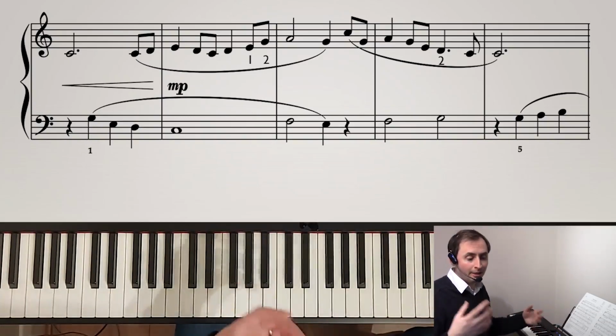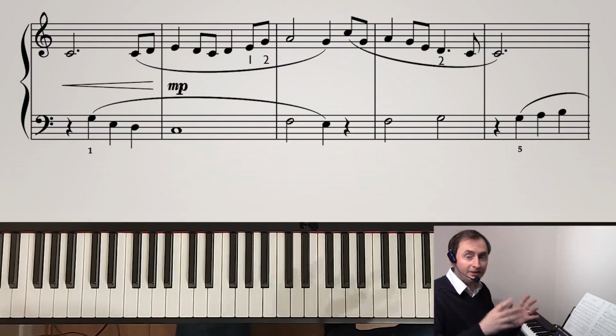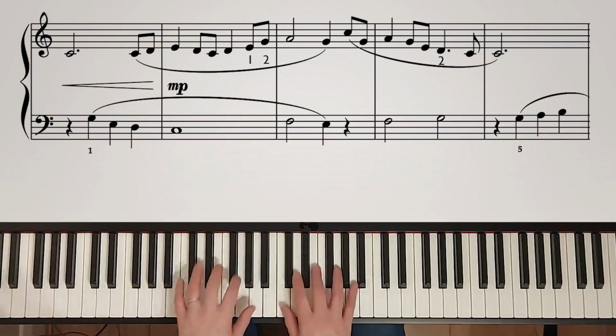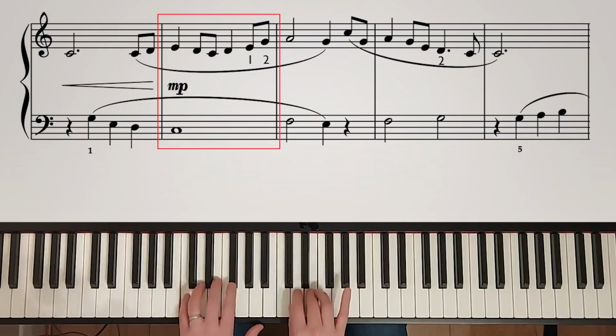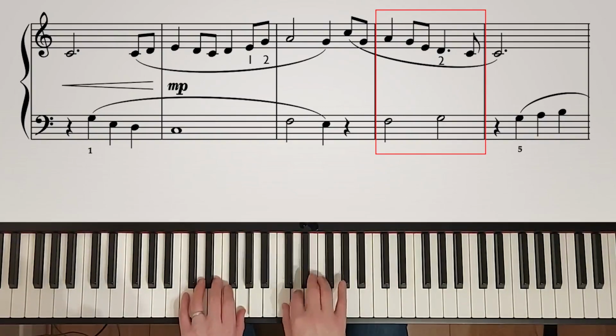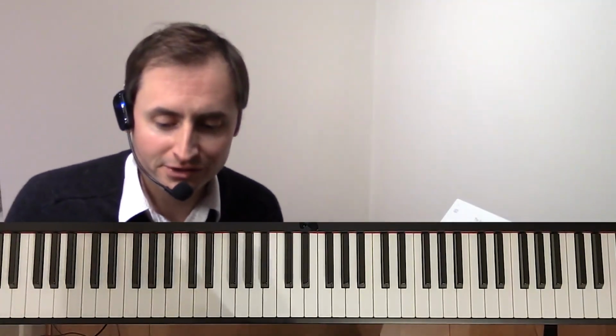So from the beginning, and I'm going to play all the way up to bar number 9. Now on screen you can see bar 5 to 9, okay? And hopefully by now you've got some idea of how some of that should go together. Have a listen to this. One, two, three. Okay, isn't it lovely? It's a lovely, lovely arrangement of that one. So that's as far as we've got with both hands together.